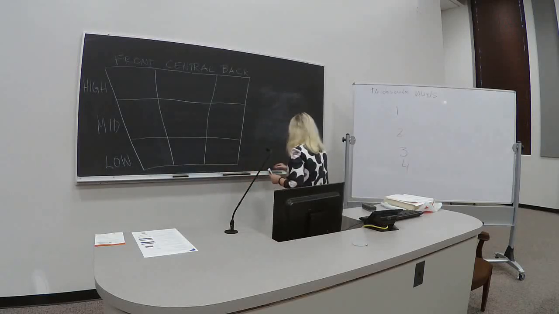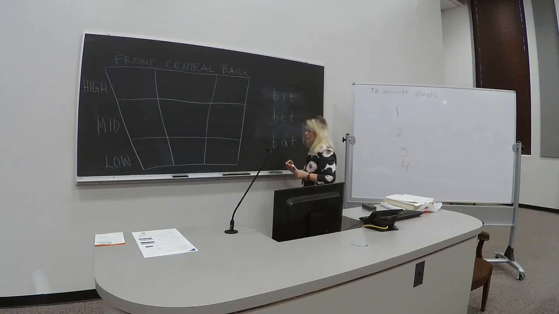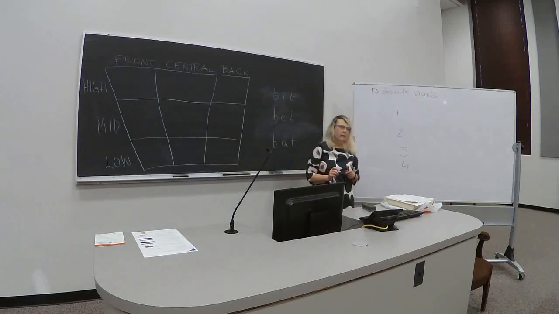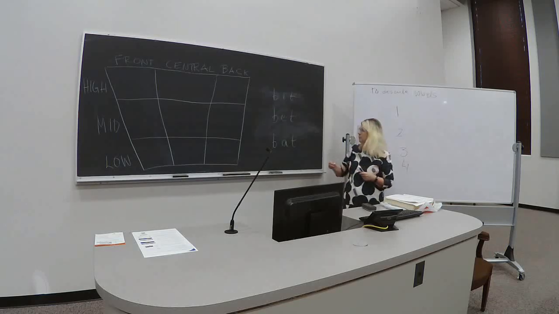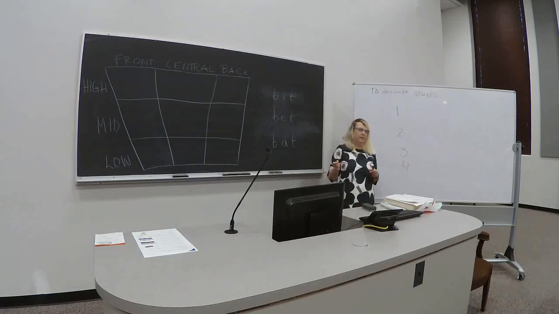So let's look at 3 words. Okay, bit, bet, and bat. These are minimal pairs, like bit and bet is a minimal pair, bit and bat is a minimal pair, bet and bat is a minimal pair, because only the middle sound, the vowel, changes, right? Okay, and now let's, in our minds, isolate the middle vowel here and see what happens in the mouth when we produce this vowel.